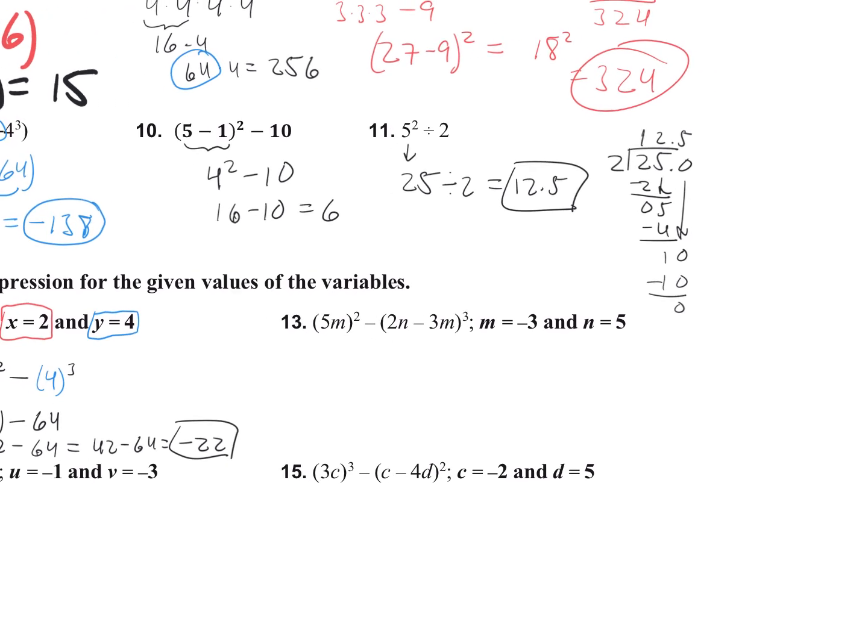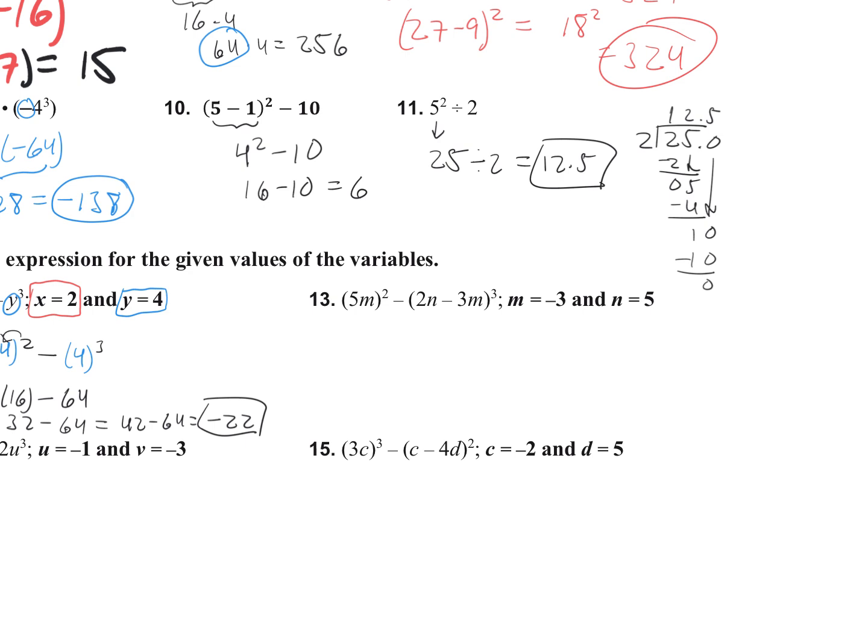All right. Same thing for number 13, right? You're just plugging in a negative 3 wherever you see an m. So here and here. And then you plug in a 5 wherever you see an n. So right here. Right, so just plugging this in, we get 5. And then m is negative 3, so 5 times negative 3. Right, and this was all squared. Minus, and then 2n we said was 5, so 2 times 5. All right, and then minus 3, and then replace that m with a negative 3.